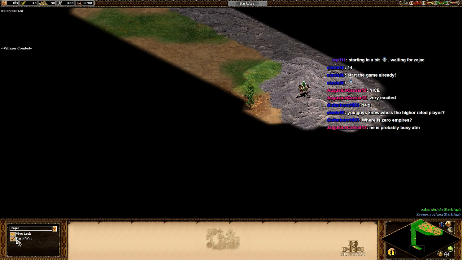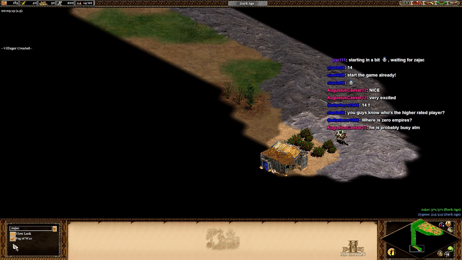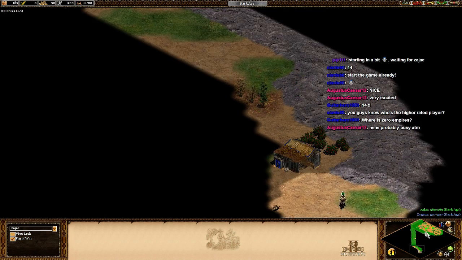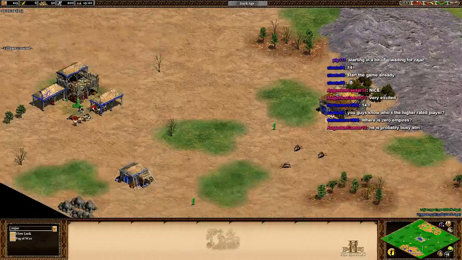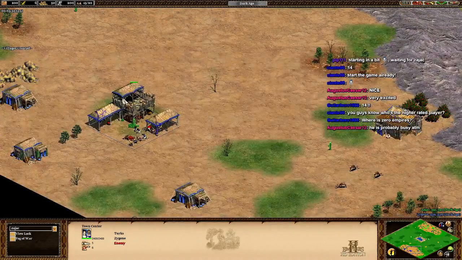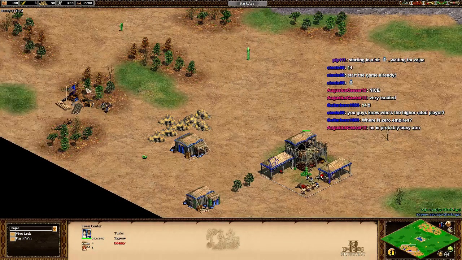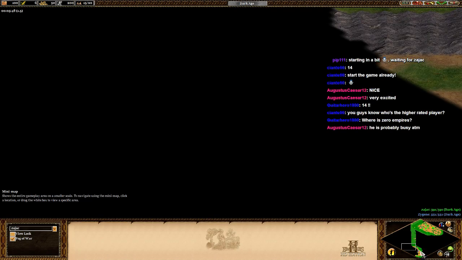I hope I'm pronouncing their names well. What nationality is Zayac? Do you guys know in the Twitch chat? Zayac or Zajac or I don't know. Let's stick with Zayac, because his avatar is a rabbit, so I think it's a Slavic name for rabbit.